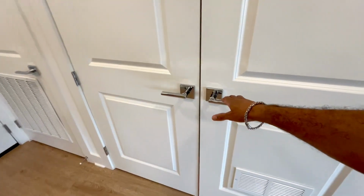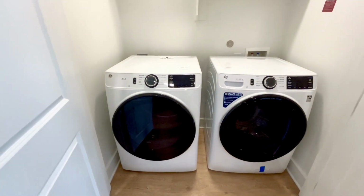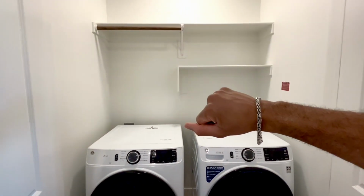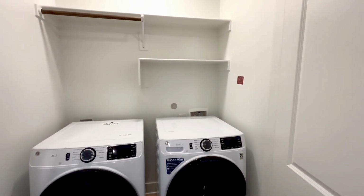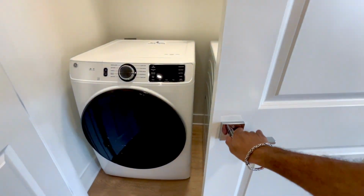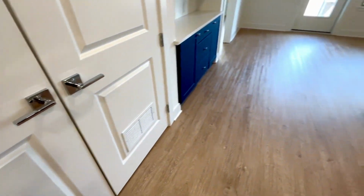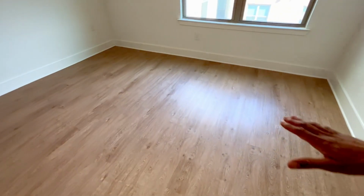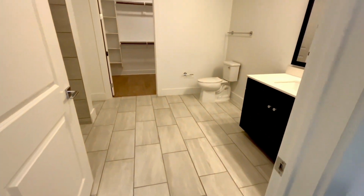Here we're going to have your in-unit washer and dryer. Full size there. You need to hang up anything to dry? You got it. Laundry detergent, storage for laundry items, what have you. You got that here. But tell me, as we look down, do you notice anything? That's right. Wood throughout, no carpet, but you are going to have tile in the bathroom because it's a wet area, right? But check this bathroom out.